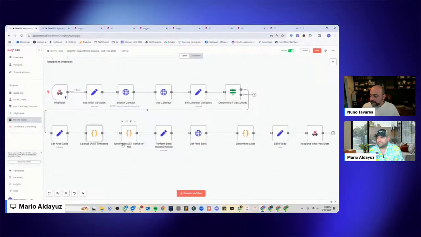It determines whether daylight savings is active or not. This was another bump in the road that I found when I was doing voice AI calls for appointment setters: EST is not the same as EDT. Did you know that, Nuno? No, I did not. I found out the very hard way because all of my appointments were an hour off across like 100 appointments. I actually thought it was the same thing. Nope, they are not. Certain places like Indiana are always EST, whereas Cleveland, Ohio is EDT. So you need to know the difference between the two.